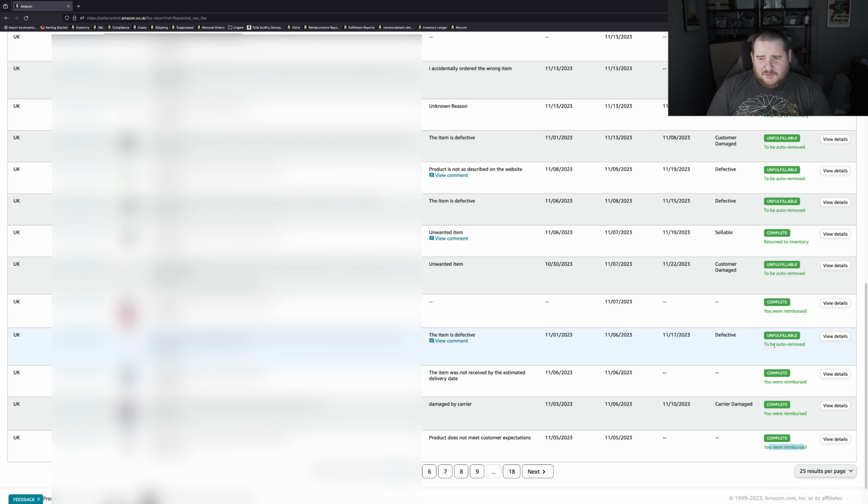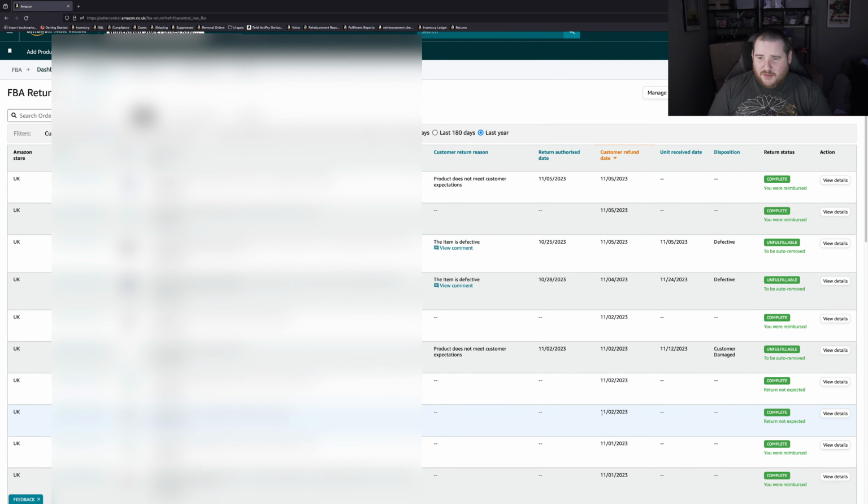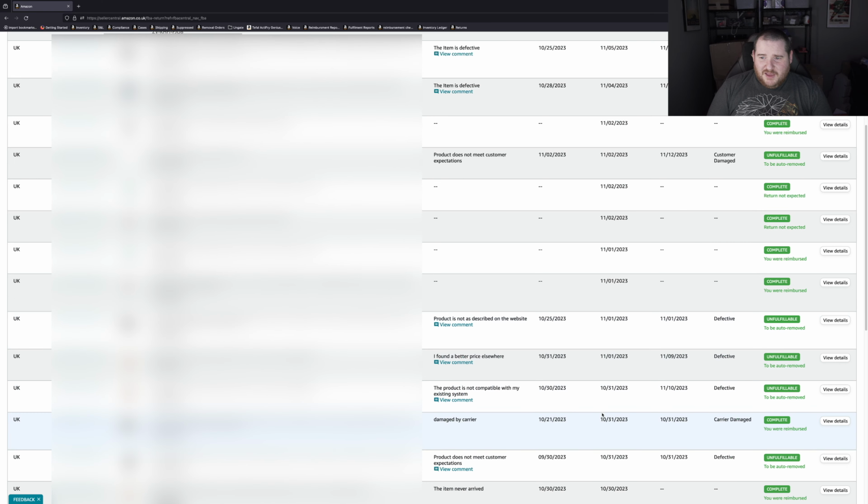And this is the other thing as well. I don't know what the percentages are, but obviously a decent number of customers initiate a return and then never actually return the item. So you need to make sure that you're reimbursed for that. But yeah, this is a very useful page basically. It's worth looking through and just making sure that, so here we go. We've got 3 in a row here.